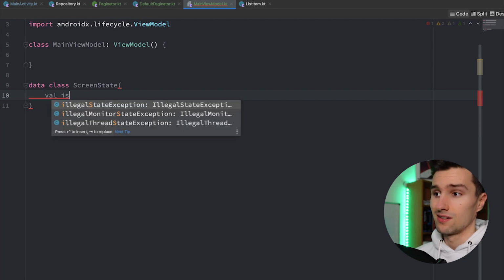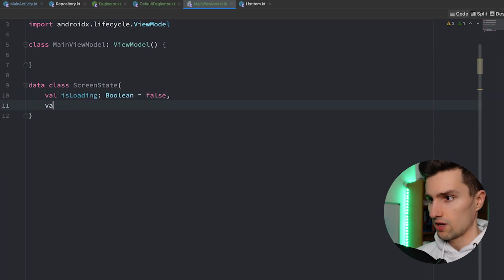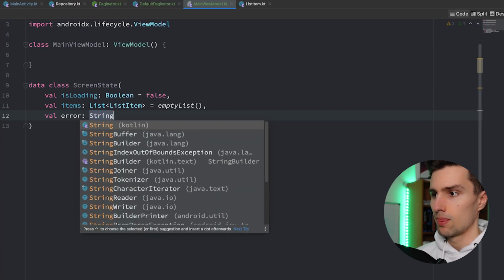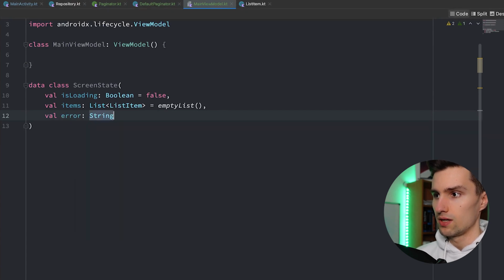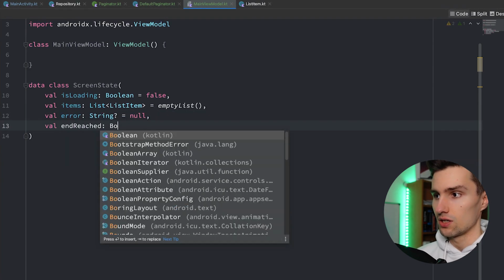On the one hand, that is a loading boolean. That's false initially. We have an items list, which is a list of list item. Empty list by default. We have an error message, which we want to set to null by default. We want to have a boolean whether our end is actually reached.